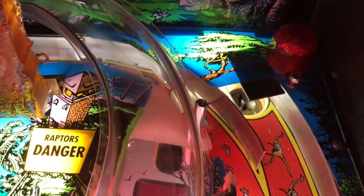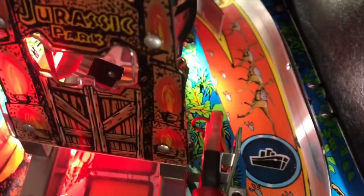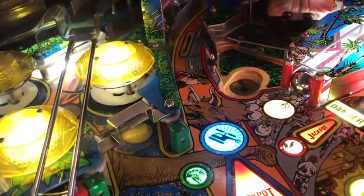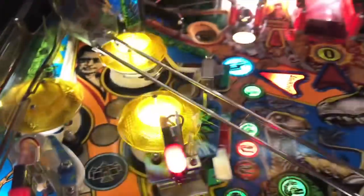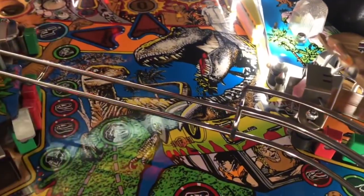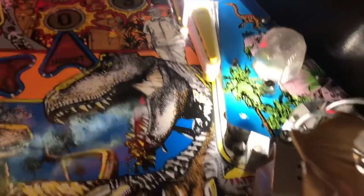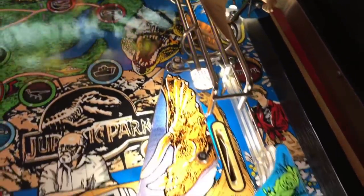Right orbit is no right orbit at all. It's going to come up here into a little saucer. That's going to be responsible for extra ball, 2-ball, multi-ball. I think it's the boat dock. Boat dock is there. Helicopter pad is at the inner orbit. And then there's another one there. I don't know what that one is, but that's the orbit shot. So each shot has its own designation. All right, what else do you need to know? Anytime it goes into the subway there, into his mouth, it's going to pop out that back right there, safely to your right flipper.